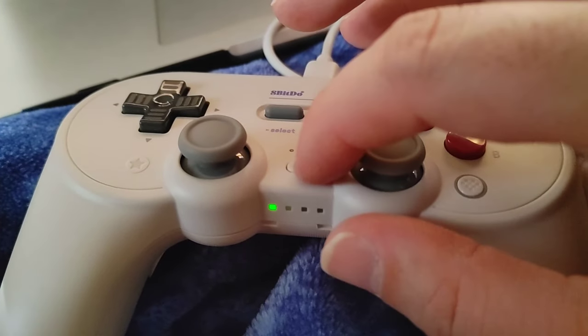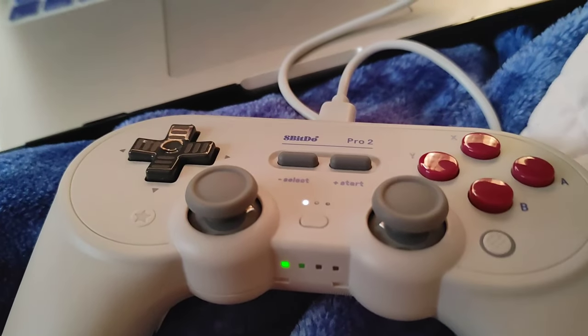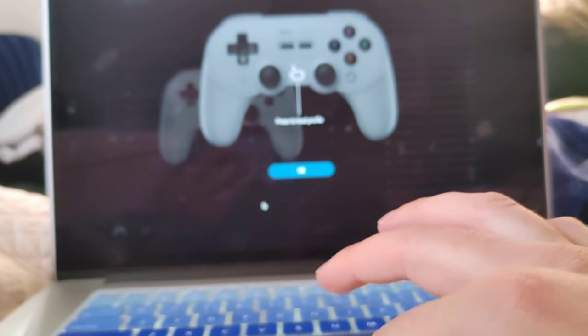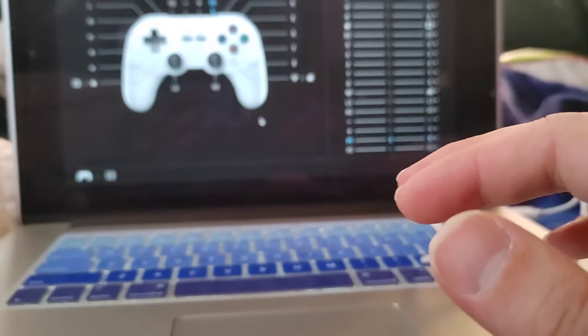So see, I can do, I guess it's just 1, probably because there isn't anything saved on here. So yeah, we'll just save it to that 1 first. And then, yeah, let's see what happens now if we push OK. Okay. All right, cool. So now that should be profile 1.